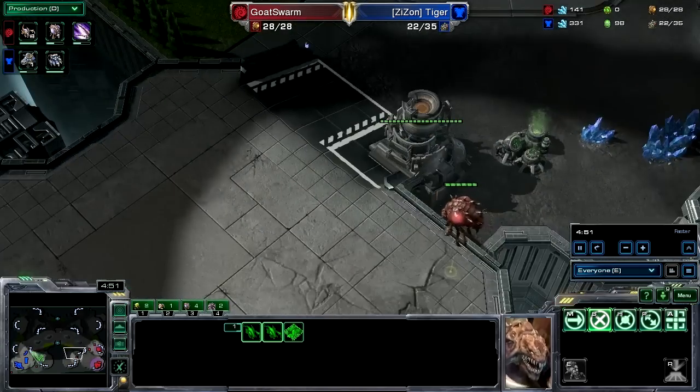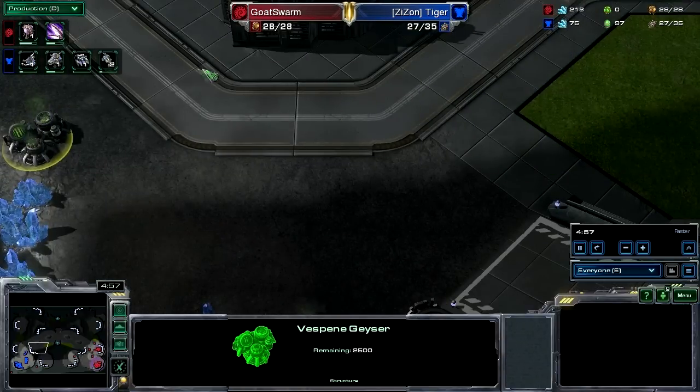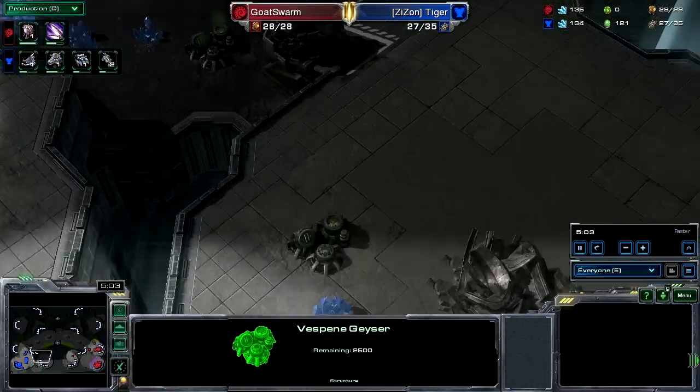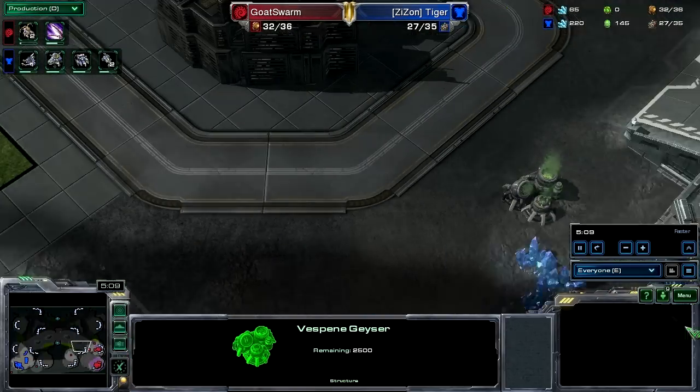So the Terran's pretty good, like over here. There's a choke here, but there's a choke also here, so you can get a couple of tanks and bunkers and planetary, and it's pretty much protected. These chokes here are pretty good versus Terran. But for the Zerg, on the other hand, it's not that good.